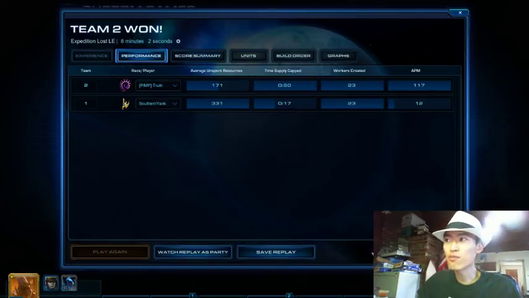It's not a matter of your build, it's mostly a matter of your nerves. You're not playing properly. The other thing is you're supposed to wall against Zerg, but I haven't really showed you how to do that, so I'll do that next, I guess.